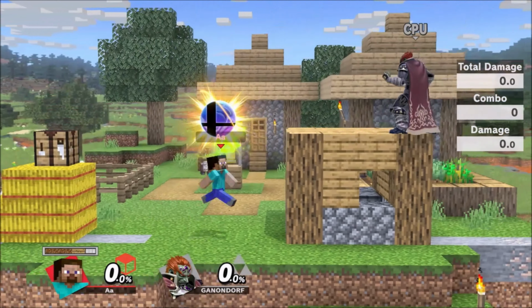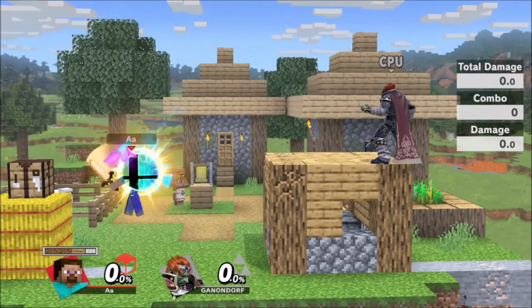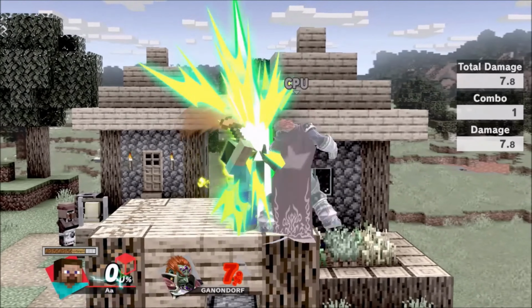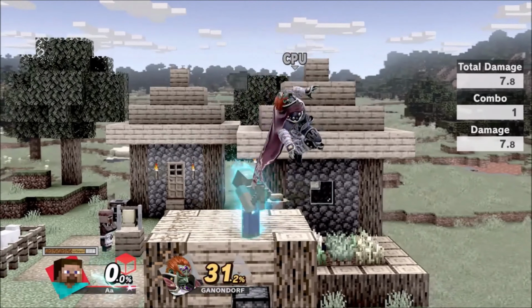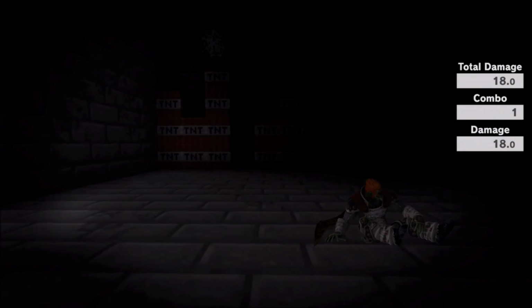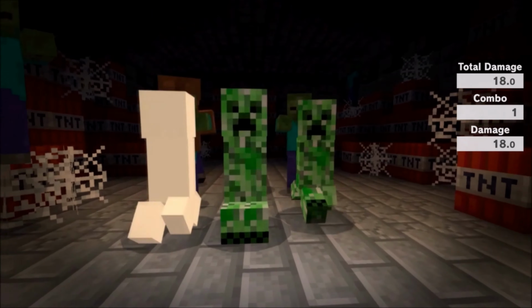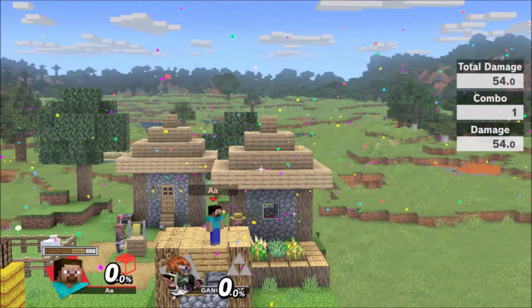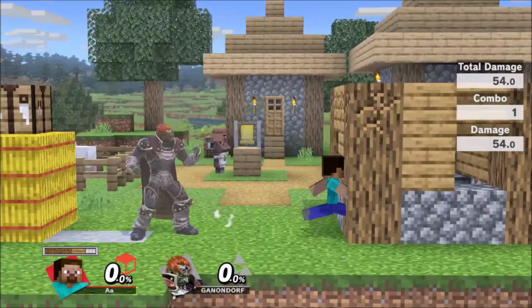He has a final smash, right? Okay, I try to hit it. Well, this is going to be a bunch of up tilts, then press B. Yeah, up tilt, up tilt, up tilt, up tilt, press B. That's a combo, that's a combo. I will try that again now.